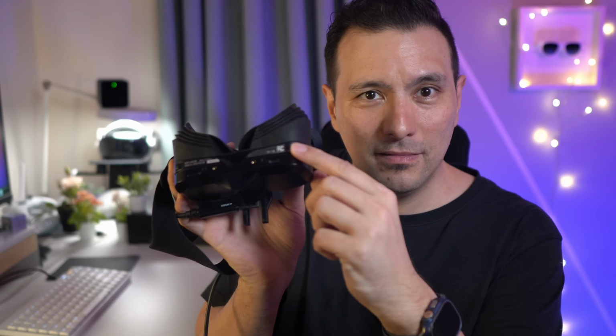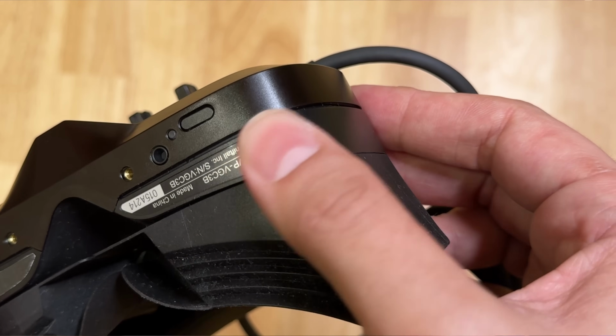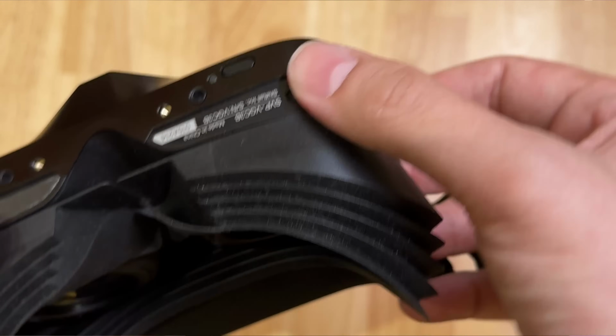The headset also offers diopter adjustment. So for all of those short-sighted people from 0 to -7, well, you can simply adjust it per eye here. And the cool thing is, you can adjust it while you're wearing it. So while you see things in VR, you simply use these dials and then you can see, oh, is it getting better? The visuals, or are they getting worse? And then you can simply dial it in.